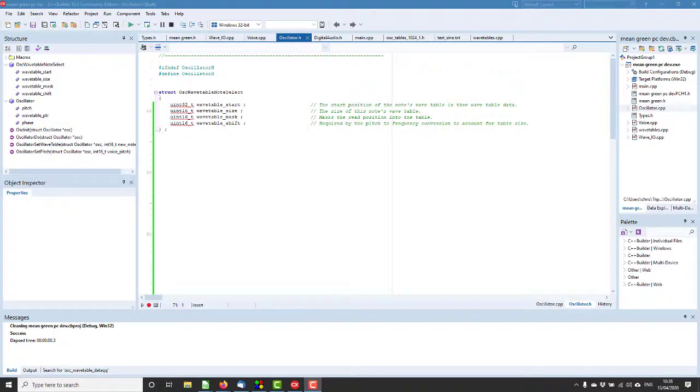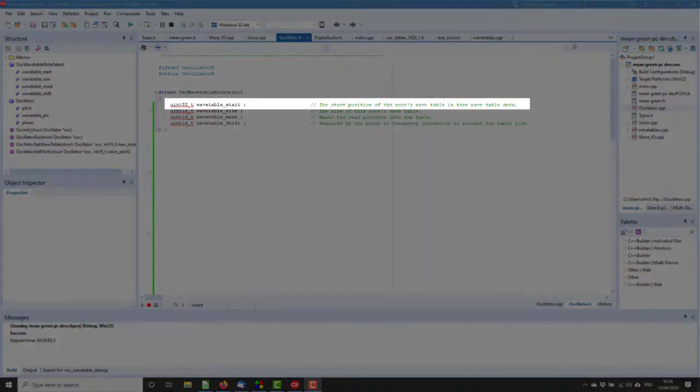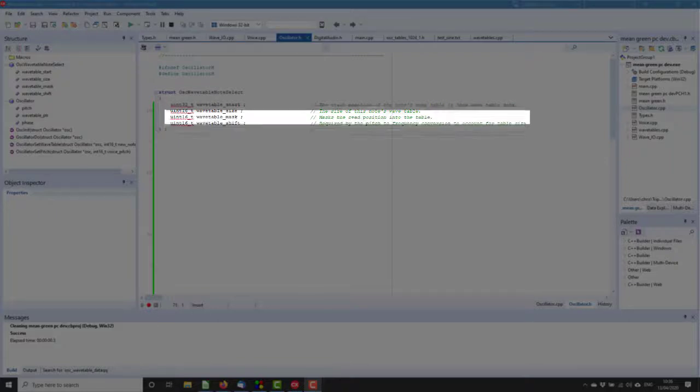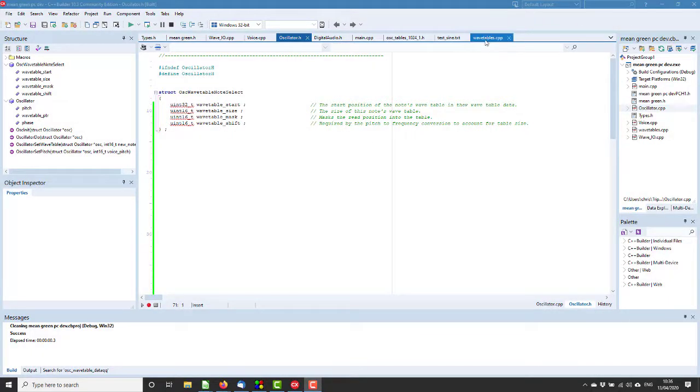Okay, so I've converted the table generation to generate tables the size of which depends on the number of harmonics. The first change is the list of table start positions for each MIDI note, which is now a structure, not just a single value, which contains the table start and now the table size and mask and shift values, which we will look at in more detail when we come to look at the operation of the oscillator.